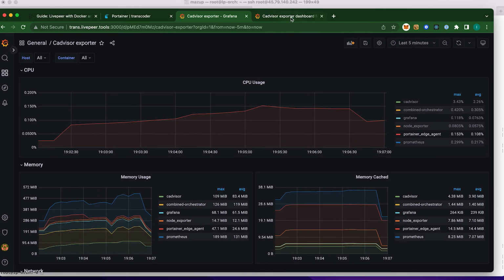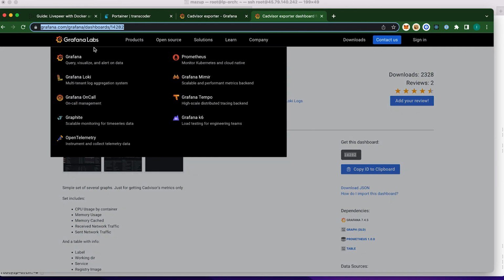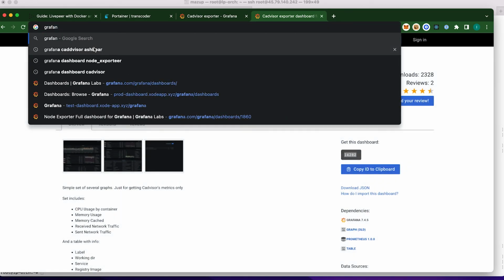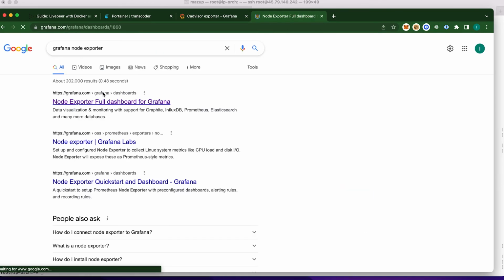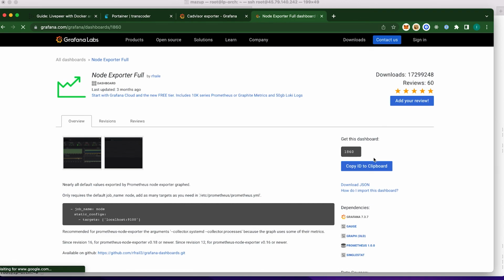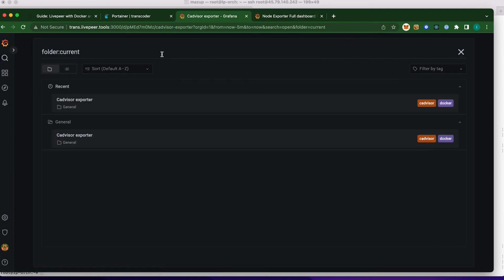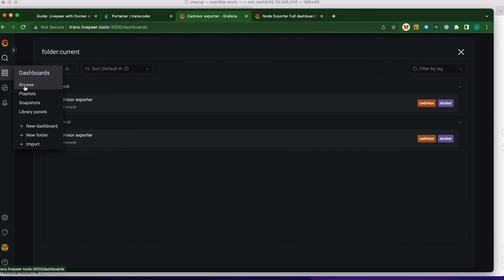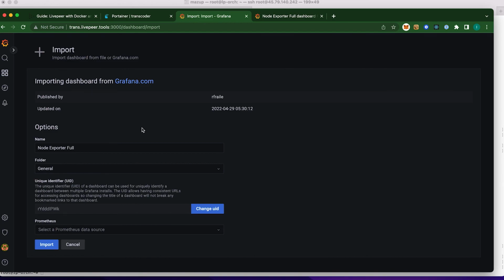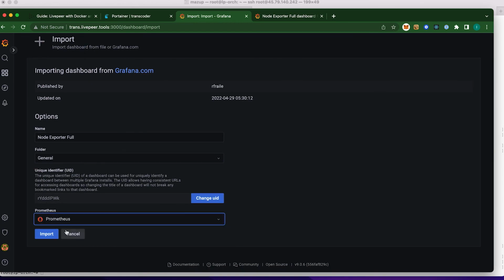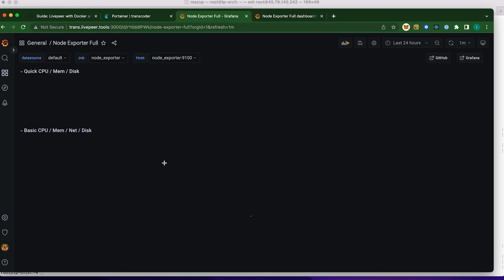Now, the other cool part, and this is where we're going to end, is Grafana Node Exporter, and again, they have another dashboard, same thing. Trust them. You can see these downloads are massive. These are definitely trusted dashboards. So now again, that was cAdvisor. Let's go back in here, and we're going to go to dashboard browse, and we're going to import another dashboard and load. And again, choose the obligatory Prometheus.